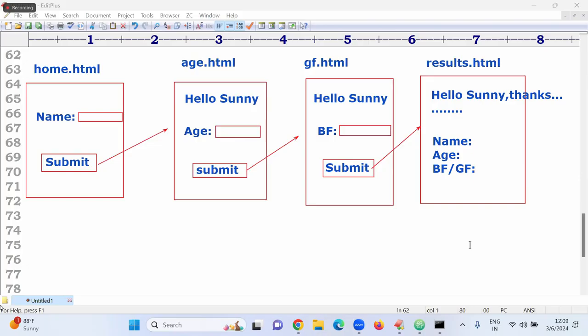So how to do this one? First time, if you want to read data from the name, we can use get. From here, Sunny, I want to read on the next page, means here you can set the cookies. Here you can set the name as a cookie, age also a cookie. But here you can read only the name, don't read age. Once taking age, set the cookie to which one? Boyfriend. Finally, from the cookies, name, age, and boyfriend name. Sorry sir, that is the current flow.